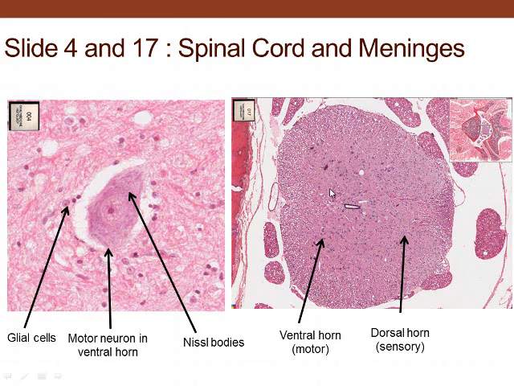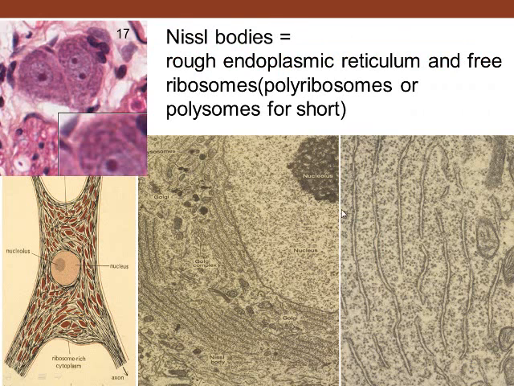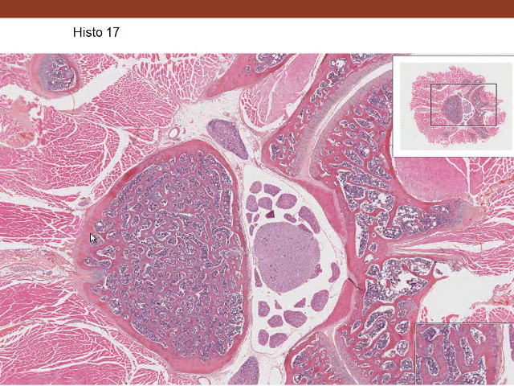And then if we look on slide 17, we can see again the spinal cord, the ventral and the dorsal horns. So the motor and the sensory portion of that. And we can see Nissl substance in the cells that are in the center. In the gray matter, you can see the Nissl substance in through there. Nissl substance is really ribosomes, mostly associated with the rough endoplasmic reticulum, but a host of these ribosomes, and the ribosome is what gives it the dark color that it has here.